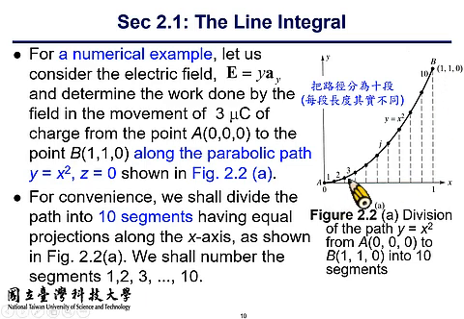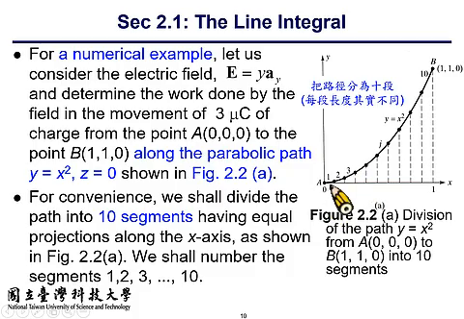And it's moving along a parabolic path, which can be defined as y equals x squared. So this is not a straight line. This is referred to as the parabolic line, 抛物线, y equals x squared. And there are many different ways to segment or separate this parabolic line into small pieces.